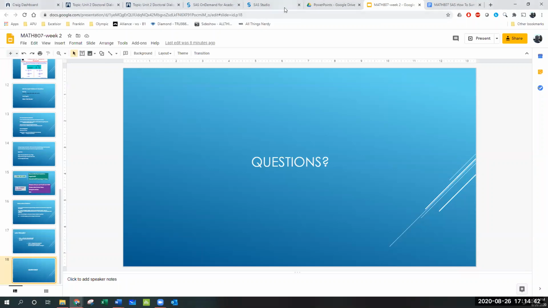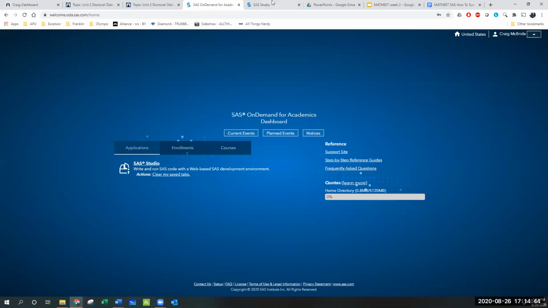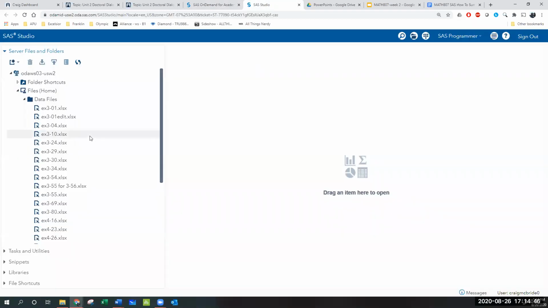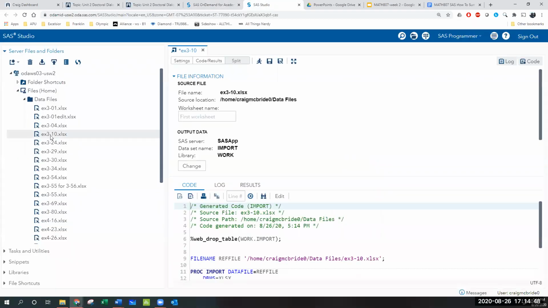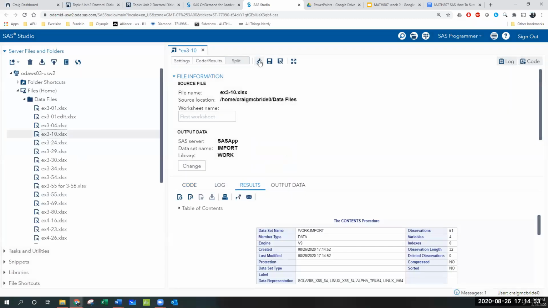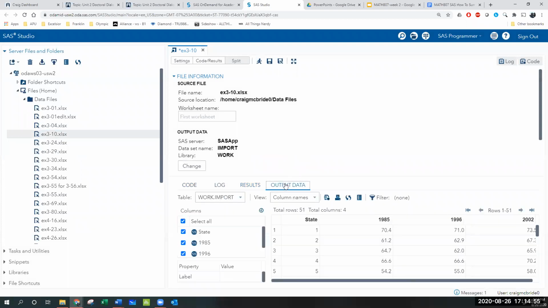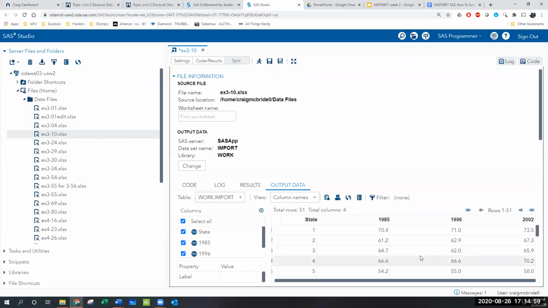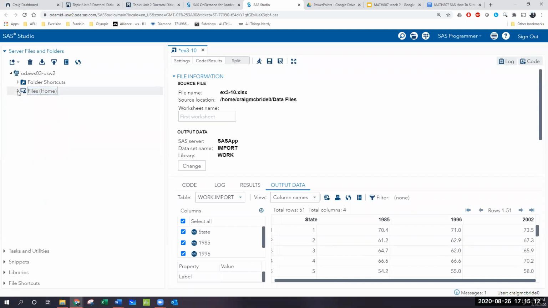Yes, absolutely. Thank you. Okay, so the only way to do the stem and leaf plot is to do it with some coding. So the first thing we have to do is load the data from 3.10, because that's the data that we use. And I always like to check my output just to make sure I have the right data. And okay, yes, this is the data from all of those states, right? And so I ran it, and it's now in the import work. Okay, now I need to do stem and leaf plots.